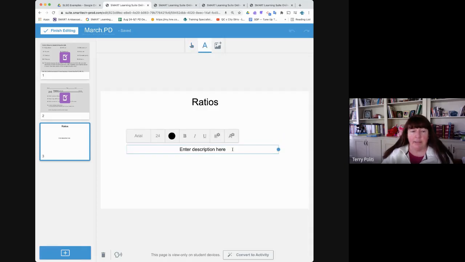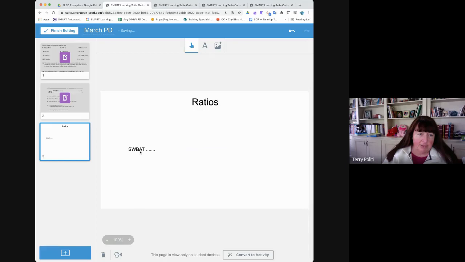And then where it says description, I'm going to put my students will be able to. I like stuff left justified other than my title, so I'm going to left justify it, and I'm just going to move it around.